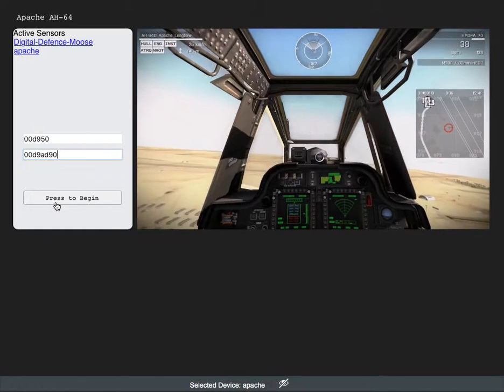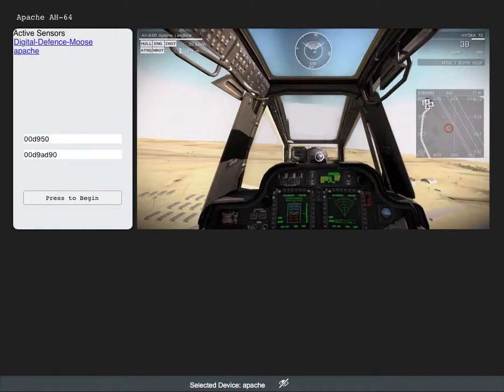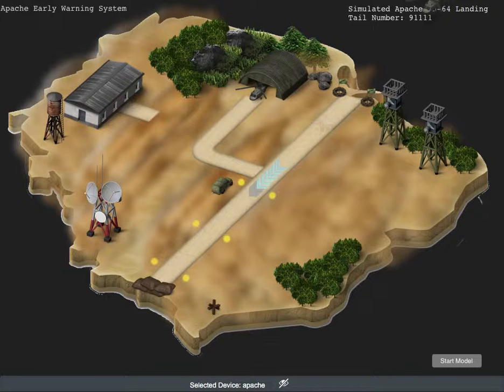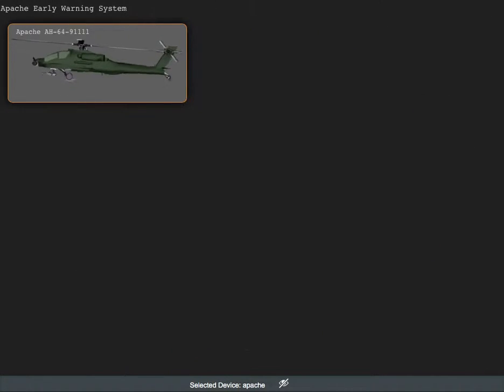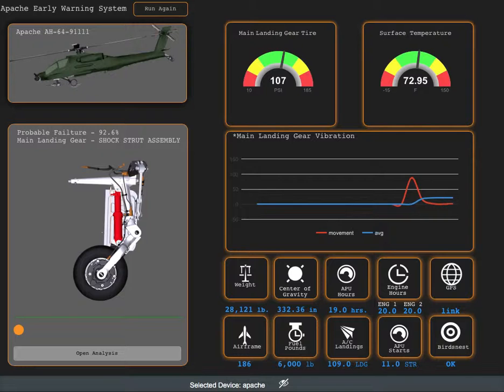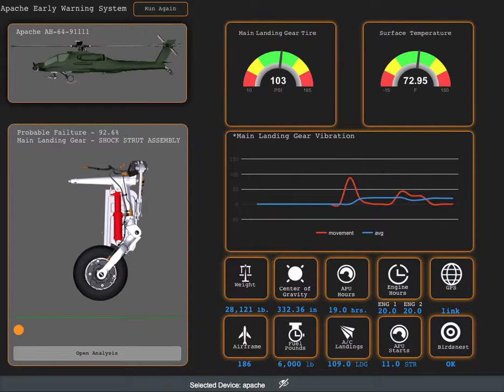Once I have it selected, I'm going to press the begin button, and the scene of the Apache helicopter landing on the runway will appear. Now initially nothing will happen within the application until I press the start model button. So when I press the start model button, what will happen is a helicopter will approach the runway. At that point, or when the helicopter hits the runway and a puff of smoke appears, we're going to turn on our mechanical Apache helicopter, which is going to shake the sensor like that. So move the sensor forward.